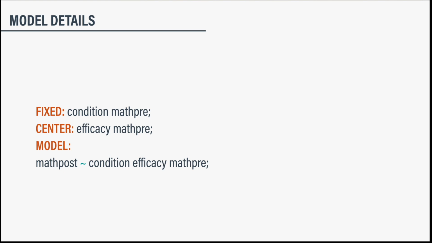The next group of commands specifies features about the analysis model. Let me walk you through this section of the script. Usually, it's a good idea to avoid estimating unnecessary imputation models for complete variables, as that simplifies estimation and speeds up convergence. Listing complete variables on the fixed command takes care of this. Next, the center command applies grand mean centering to a pair of predictors. Group mean centering is also available for multi-level models. Finally, the model command includes one or more regression equations.